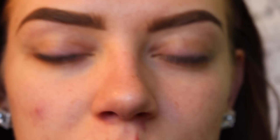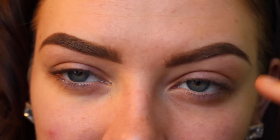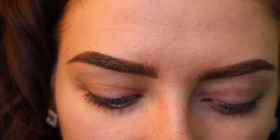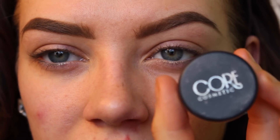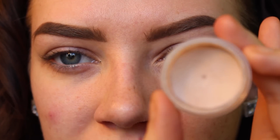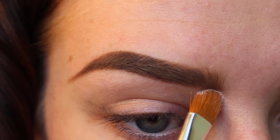I've kind of skipped the whole concealer part of cleaning up my eyebrows. Instead, I've been using eye primer. The reason why I've been doing that is because it's less cakey — you're not applying concealer and then applying eye primer on top of that for when you do your eyeshadow. It's just the eye primer and it still does the same job. I'm going to go in with CORE Cosmetic Eye Primer. I'm just going to clean up the eyebrows and also apply it all over my lid.